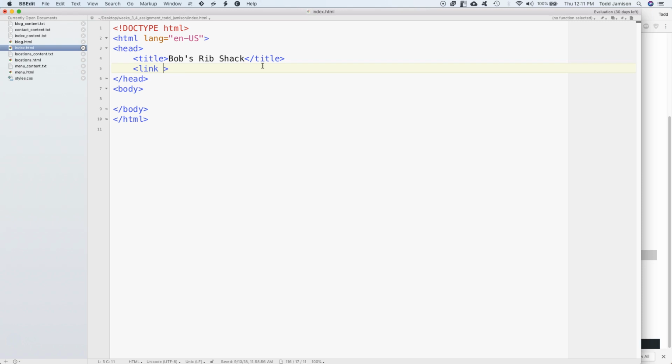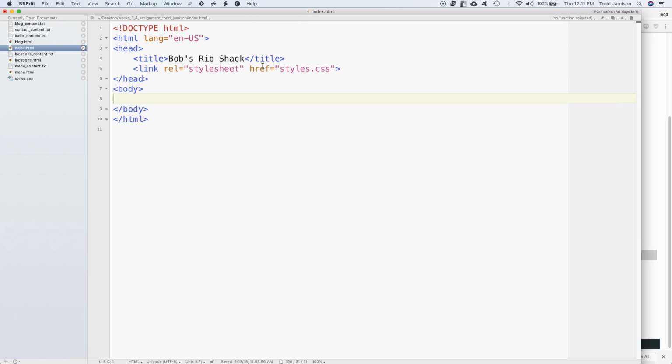So you type in link, rel, for relationship. And we need to tell it what type of link this is. In this case, it's a style sheet. Okay. And then we need to type in href. And that just says, well, where is the style sheet that you're referring to? Where does it exist? In our case, it's styles.css. Okay. And that should be it for the head section.